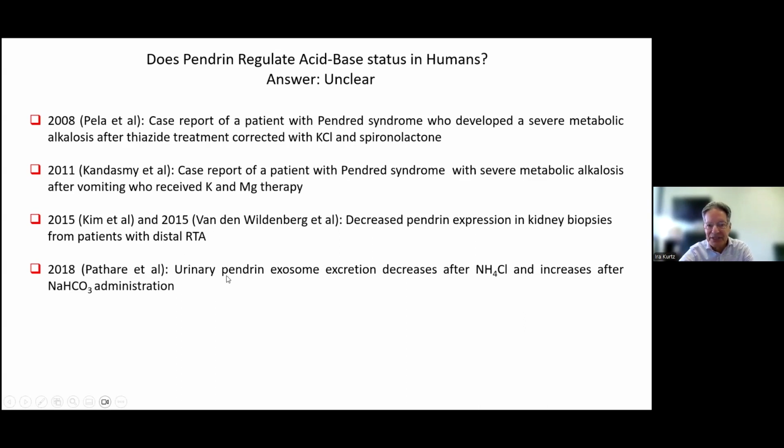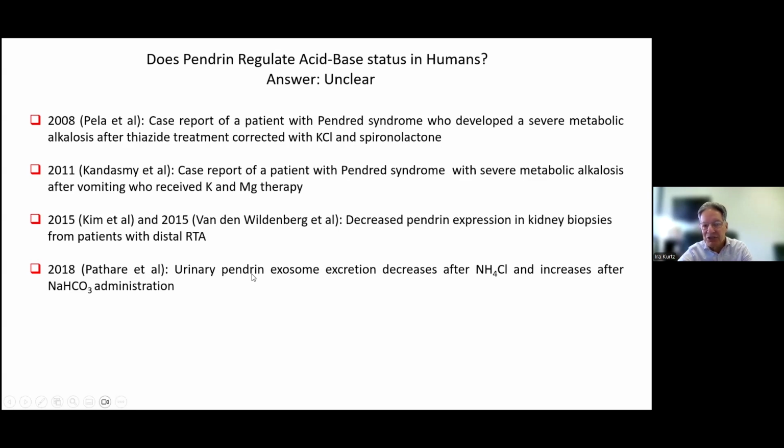And then in 2016, exosomes containing pendrin. I don't know if you've heard of exosomes, but if you look at any urine, there's little parts of the membrane that come from different nephron segments that you can actually look at and study in the urine. These membranes are sort of like circles, they look like vesicles. They contain transporters from the nephron. They're parts of the cells that break off all the time. So the urine has this big cellular component that we don't think of clinically, but when you're doing studies, you can isolate these exosomes. You can study the proteins that are in them, either with mass spec or with immunocytochemistry, different ways to do it.